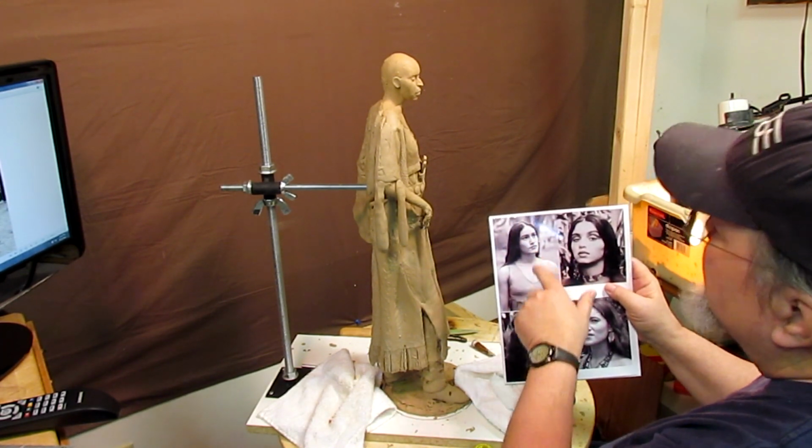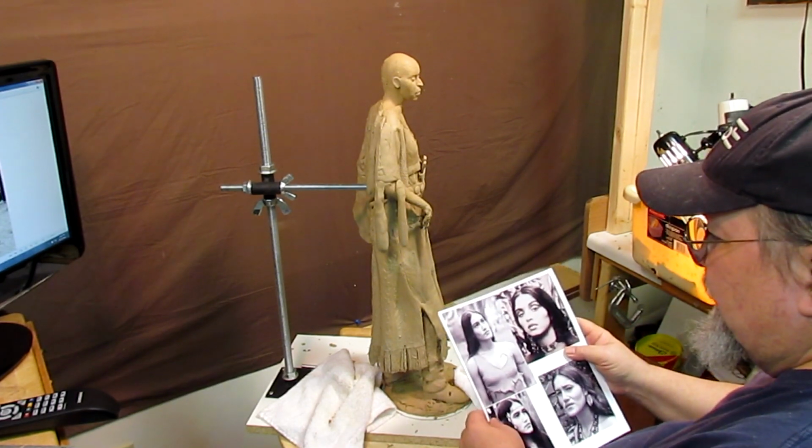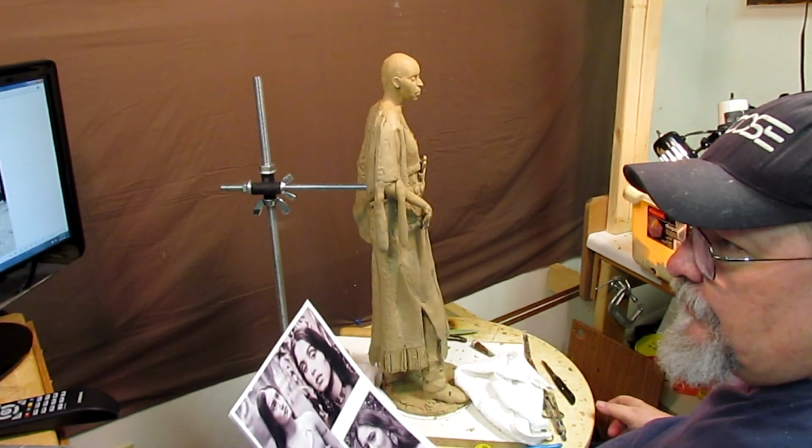I really like the structure of her face, and that's what I'm going to look at right now and play around with some of those features. I'm not going to make a portrait of her. I'm just using it as a guide for my face.